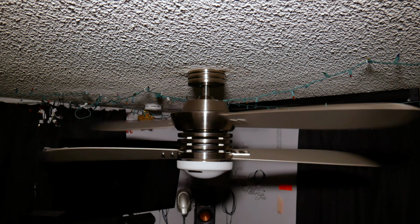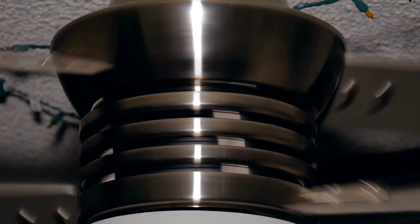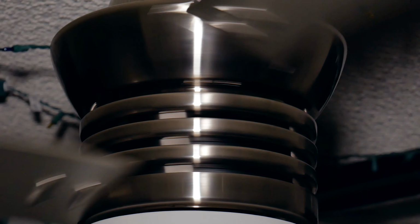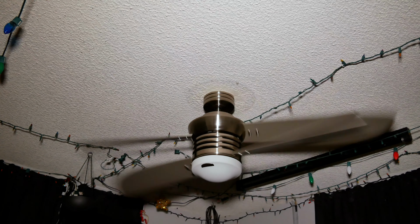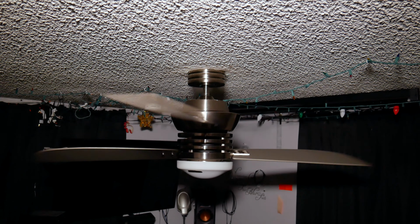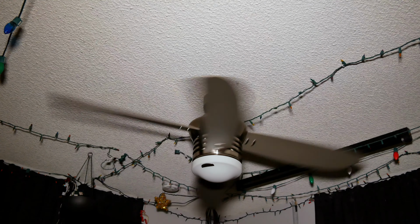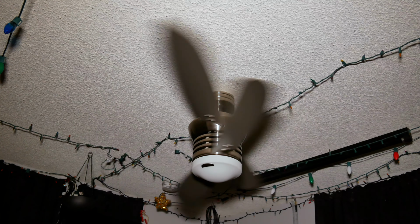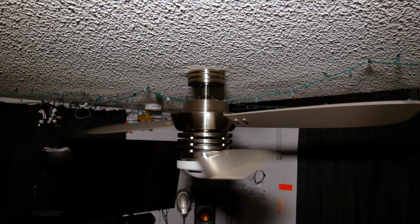So as you probably were able to hear, it does have a decent startup hum, but once it gets up to speed, that does go away. Moving on to the medium speed now, you can start to capture the effect of this fan just a little bit better. And finally, the low speed. This is the best look for this fan because you can really see the counter-rotating blades.